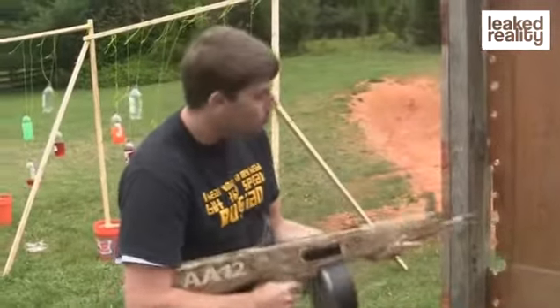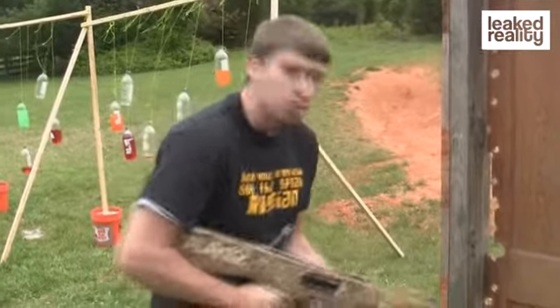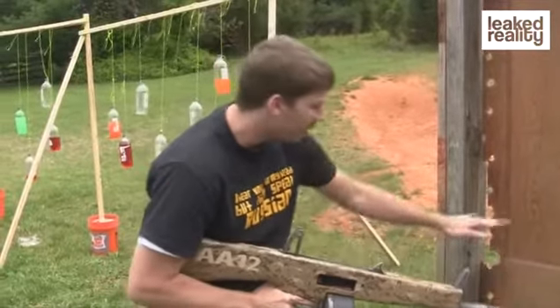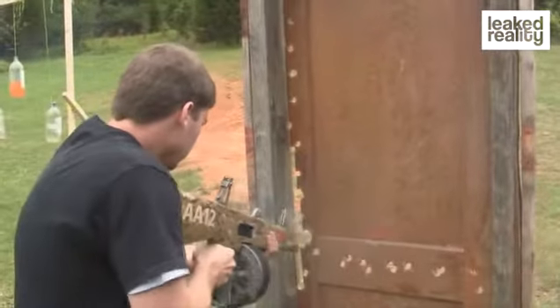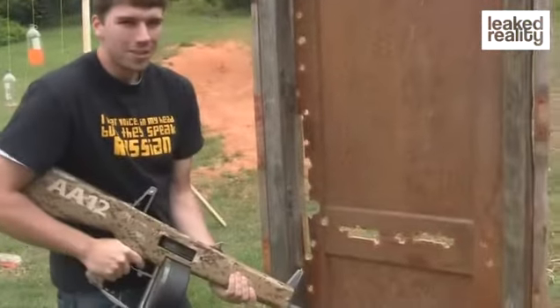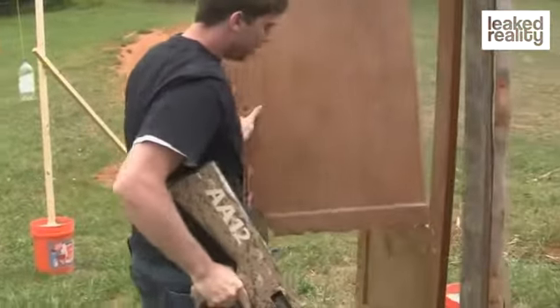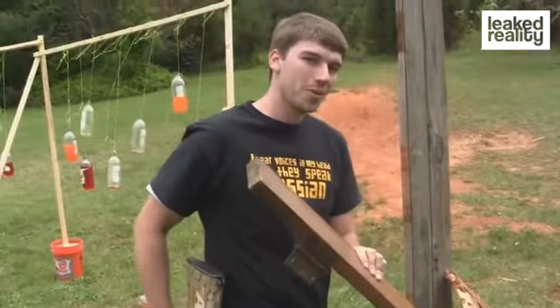I've got another drum, I want to show you one more thing. Just in case maybe you've got some smaller guys going in on your entry team, you can just saw the door in half — cut it right down the middle. There's no more door. You keep the bottom in and everyone goes in.